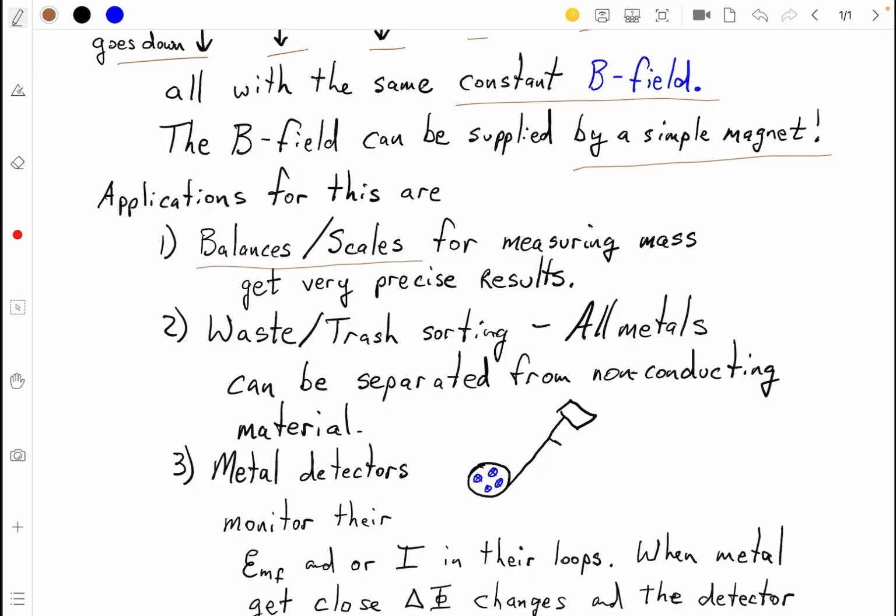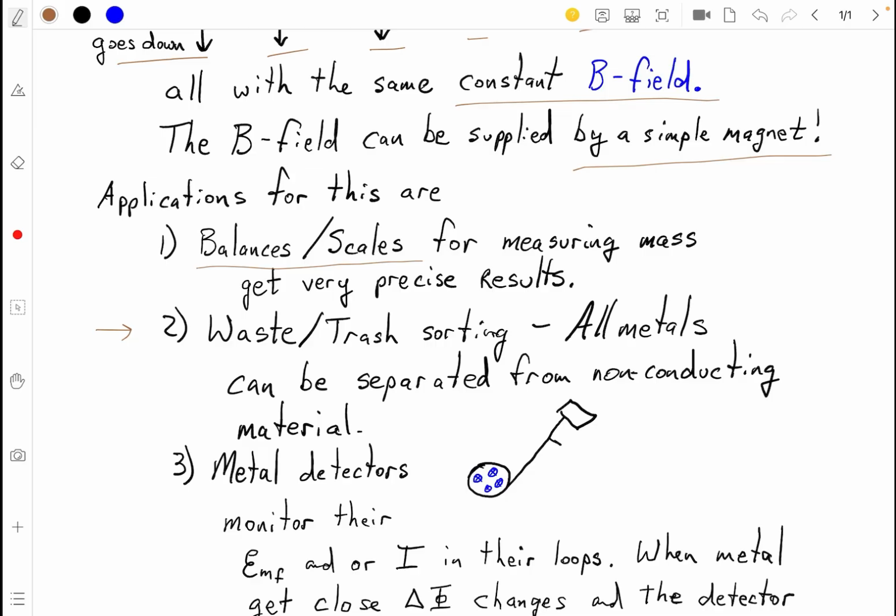But one of the best ones I like is this one right here. It's easy to see. So when you're sorting trash, I don't know if you've seen those trash facilities where they put the trash on an elevator, a ramp with a treadmill thing, and there's a magnet along the way, and as they go through the magnet, all the metals get separated out, right? They get a force pushed onto them, and it pushes those metals to the side.